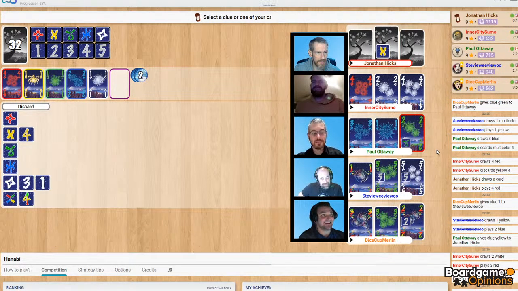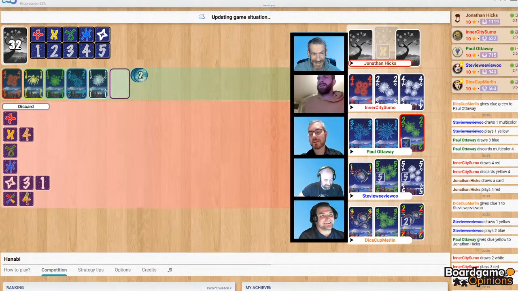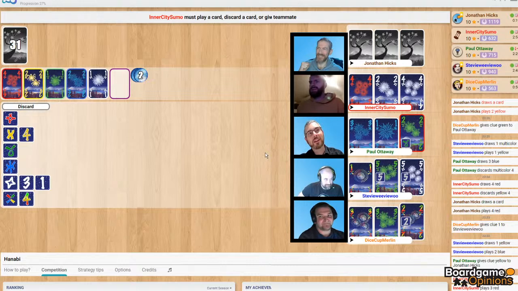So, what happened? Steve played the 1. Matt clued green on Paul to get that played, which is great. We've got 2 clues left. So I think I play the yellow 2. Dave then will clue green on Matt's hand, which will finesse the 1. And it should all work. This should be the yellow 2. Come on, yellow 2. Yes, it's the yellow 2. All right. Got it wrong to start with, but figured it out, fortunately, before we made a mistake.